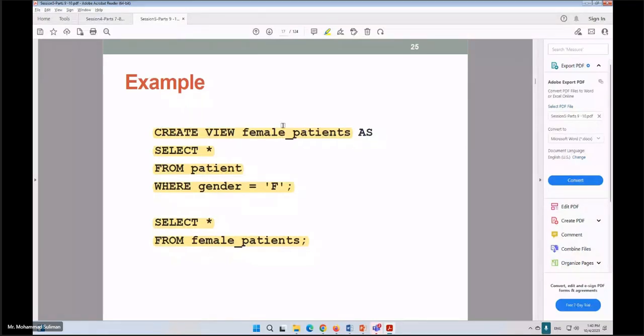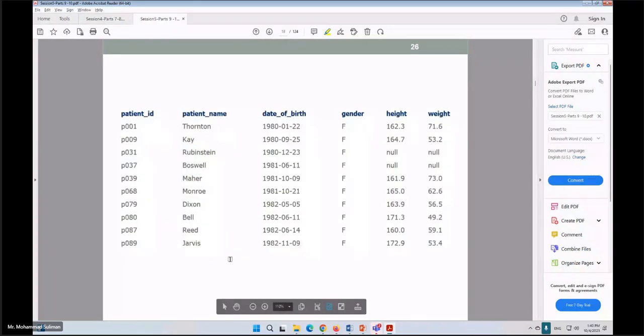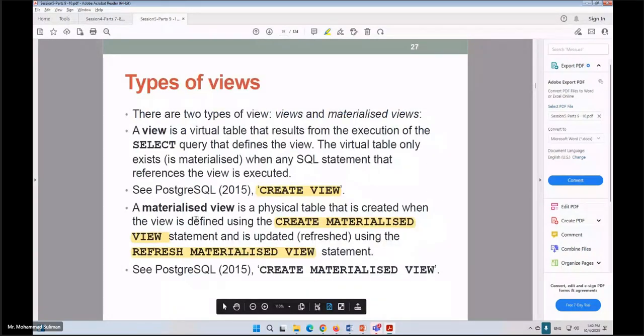If you are creating a materialized view, how do you refresh that? You just pass the query refresh materialized view to refresh that view and get the new data which is added. So this is all what you have here for you in part number 9. So please go through these exercises and activities. Very simple and easy, and you can practice this.